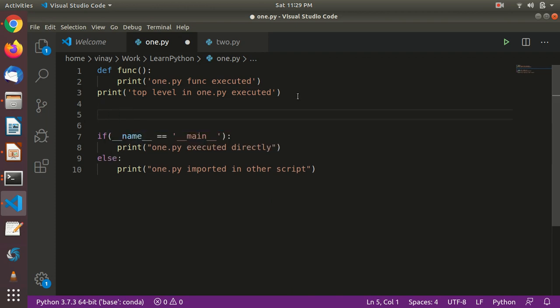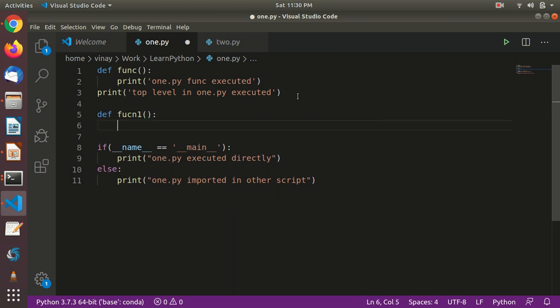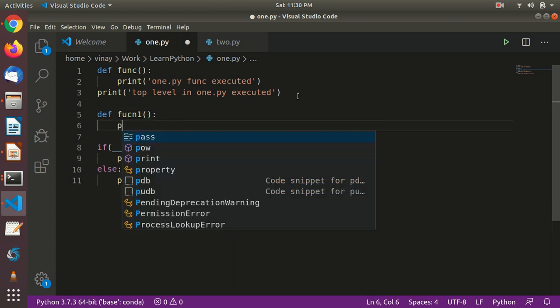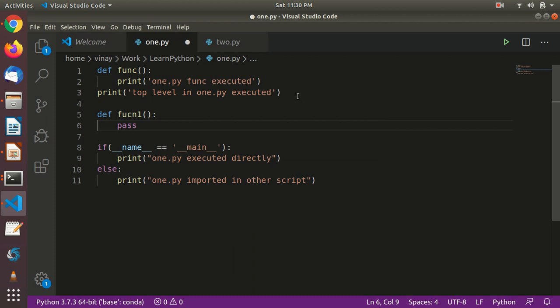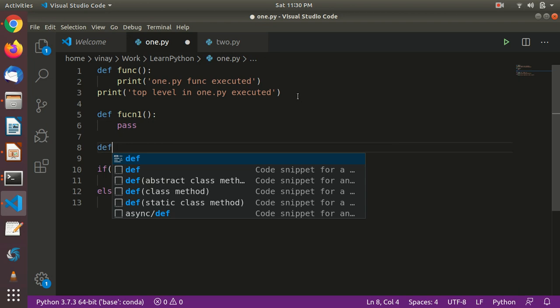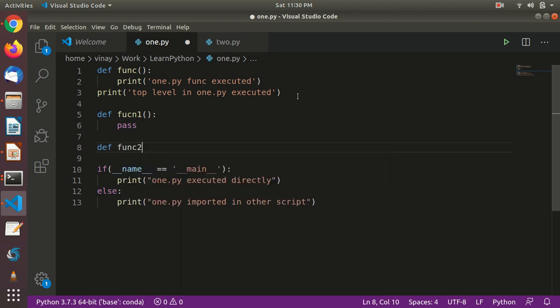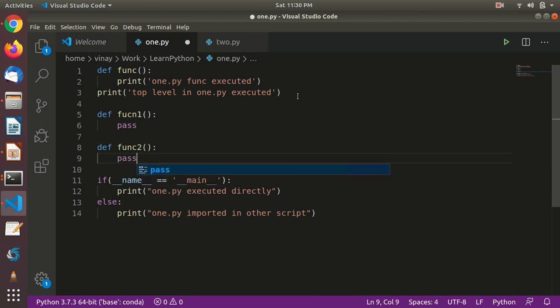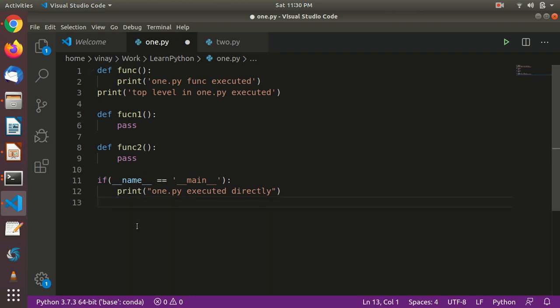Let's say we want to execute something only when 1.py is called directly, and we have a lot of functions like func1, pass, I'm not executing anything, def func2, pass. If I am calling this directly, I know that this is going to execute. This is always true.